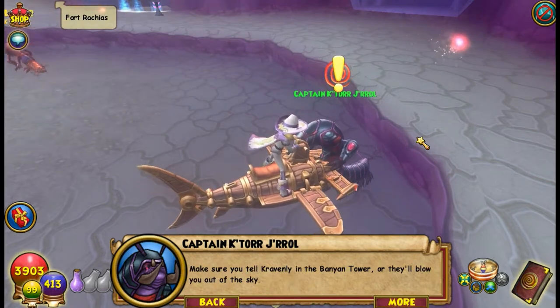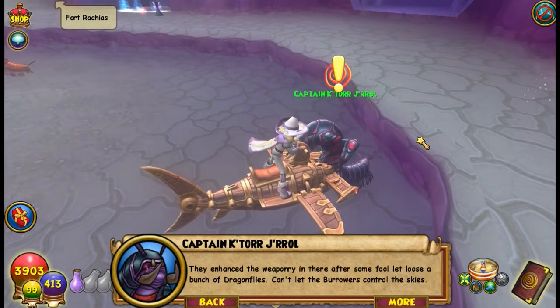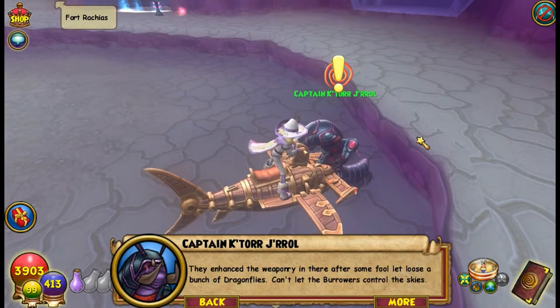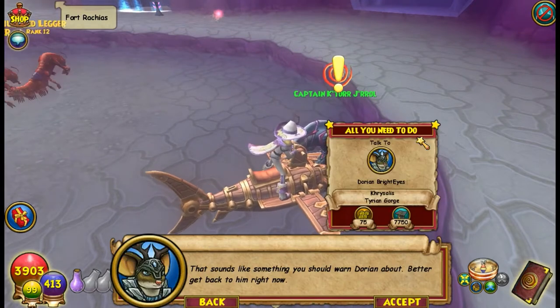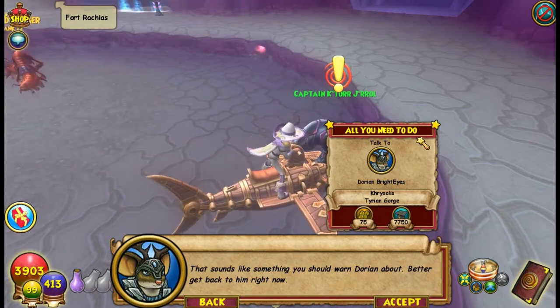Make sure you tell Cravenly and the Banyan Tower or they'll blow you out of the sky. They enhanced the weaponry in there after some fool let loose a bunch of dragonflies. Can't let the burrowers control the skies. That sounds like something you should warn Dorian about. Better get back to him right now.